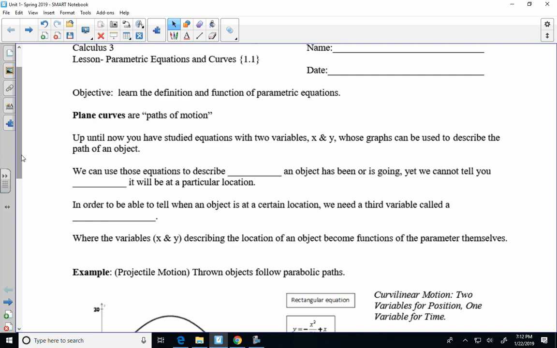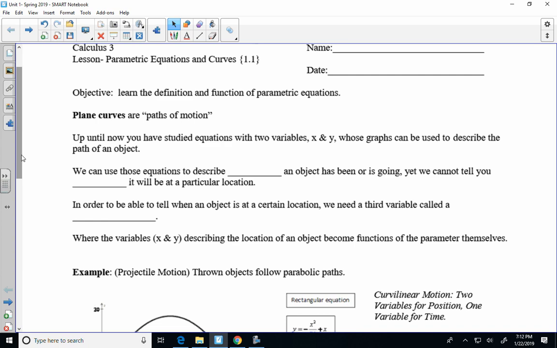But then if you throw in a z value of 1, a height of 1, now you have a new curve that's on its own plane, but not on that standard Cartesian plane that you know and love from algebra and pre-calc. So it's a curve with its own plane, therefore plane curve. But they demonstrate paths of motion, at least in this unit they will.